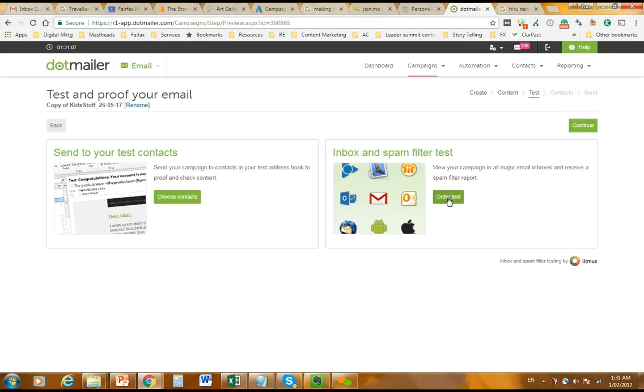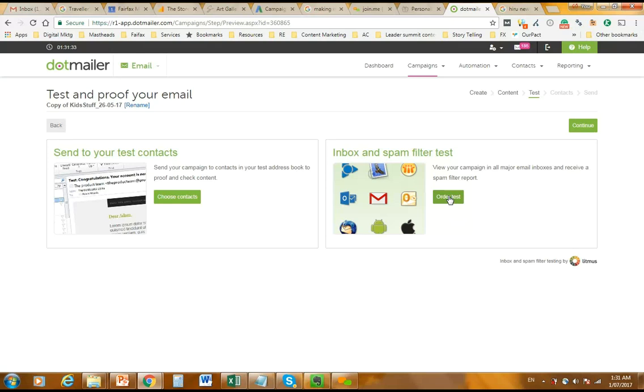It will send this email to certain types of email addresses, Gmail, Outlook, Yahoo, Apple, and a lot of other services, and see whether your email is going to look nice, properly formatted on those platforms, plus is it going to go into the spam box or inbox.